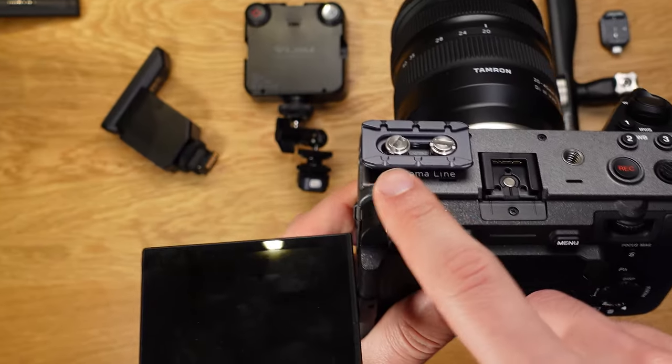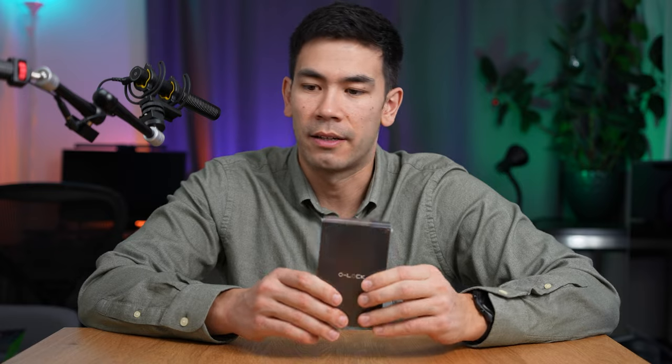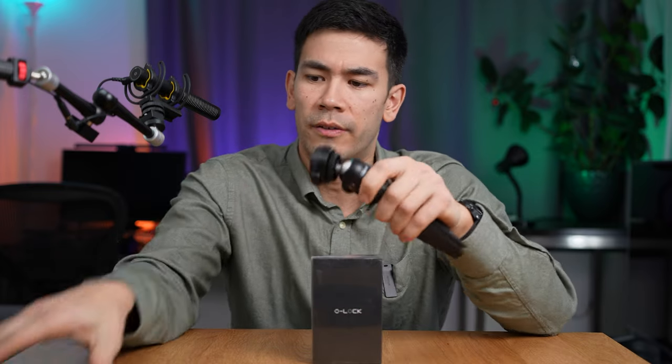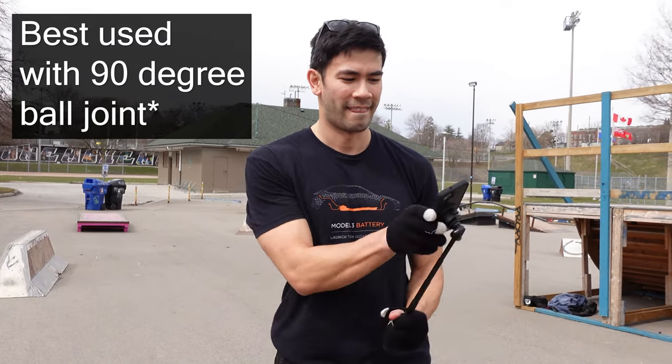Ulanzi just comes out with really cool stuff — like the F22, I just had so much fun with that. This is really nifty. So the final accessory we have is the Z-style stand. This tripod I'm currently using doesn't go 90 degrees so it won't work for everything, so we're going to switch to a different tripod — but first let's check out the Z-stand.